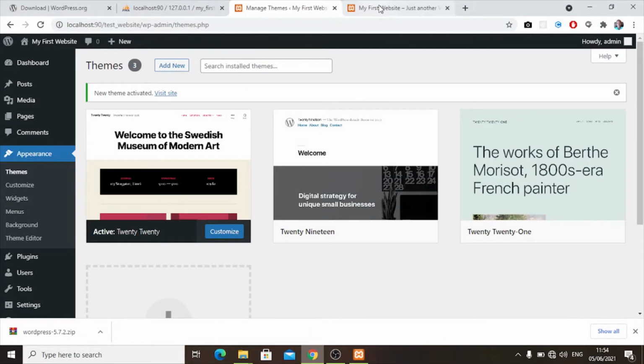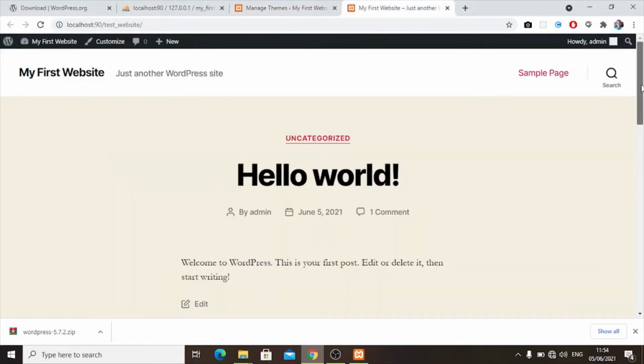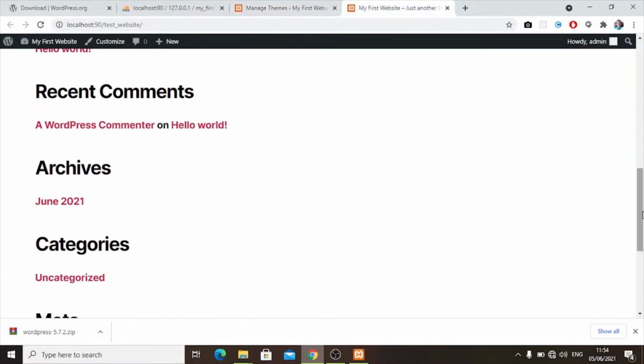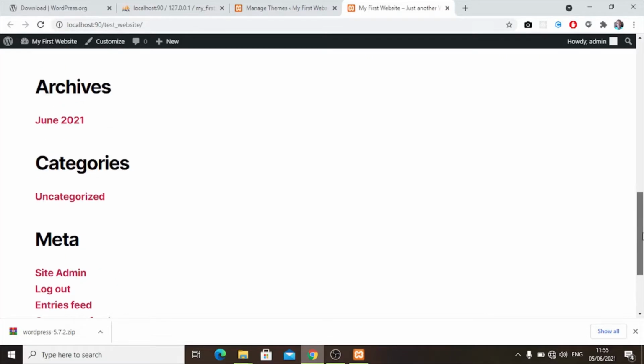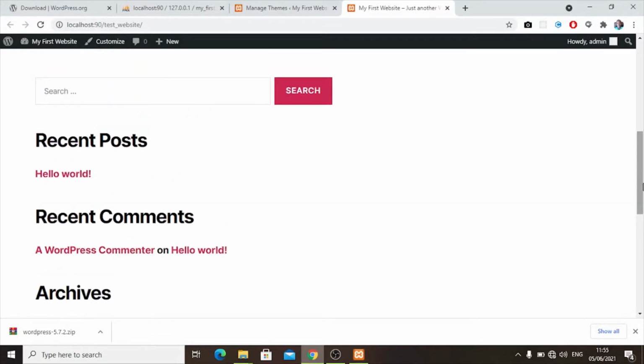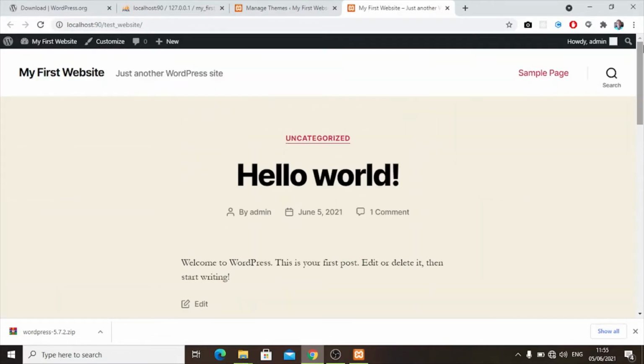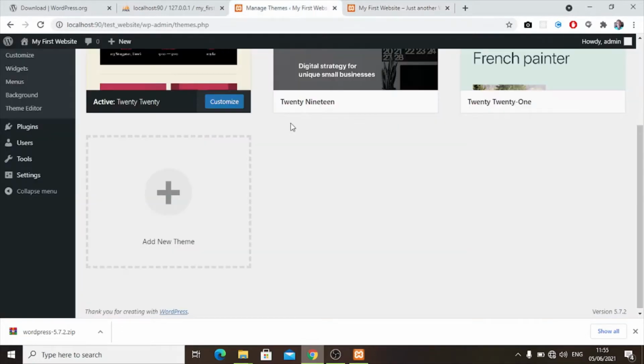But I don't think this theme is satisfactory enough. Looking at it, it may create a website for you, or help you to create a website, but it may not give you all the features that you need in a website. Most websites are created with themes that are either free from other sites or commercial.